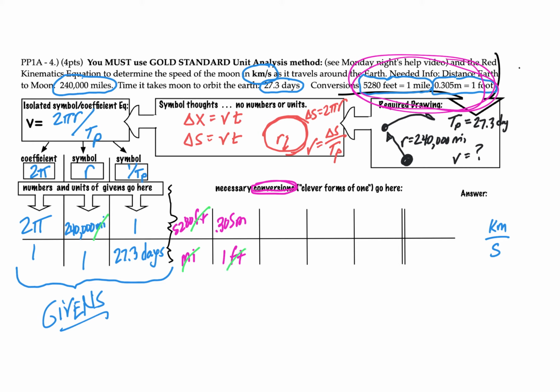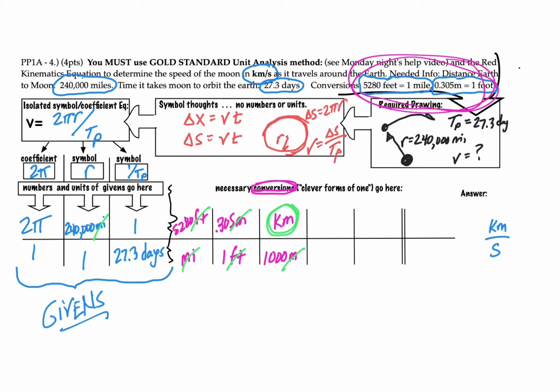Let's see now. I'm trying to end up in kilometers, so I'm hoping you know this: there are 1,000 meters in a kilometer, something they've been teaching you, I hope, since probably 5th grade. You might have forgotten because you don't do it very often, but you won't forget it here. You'll do it enough. Kilometers I'm going to circle because I'm going to protect it. I'm going to kill the meters. So I got one of the units I want to end up with. Now I got to have seconds.